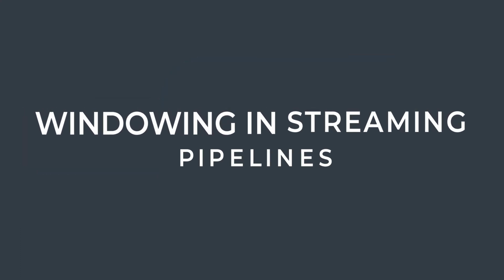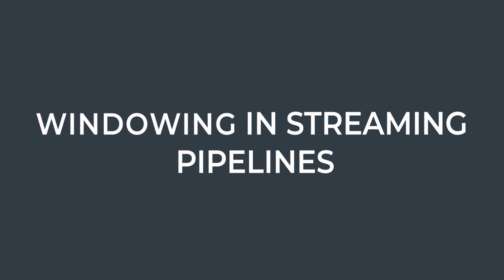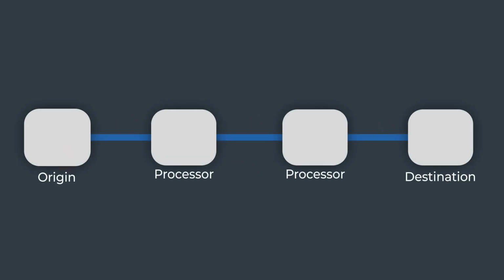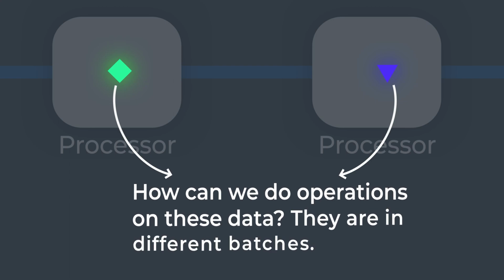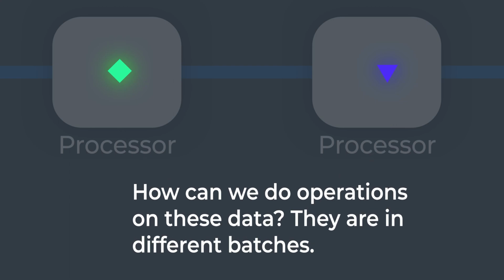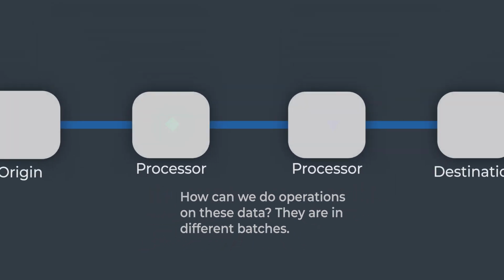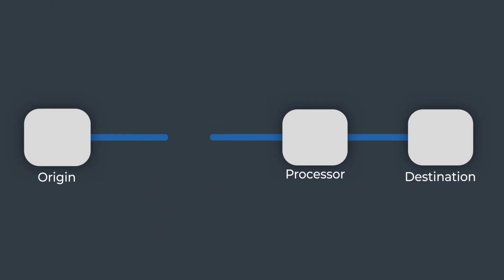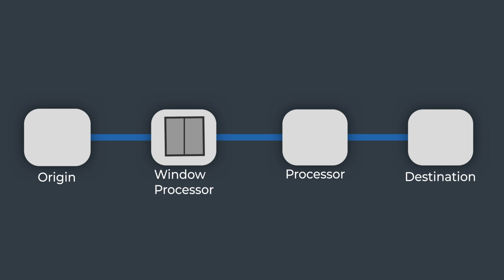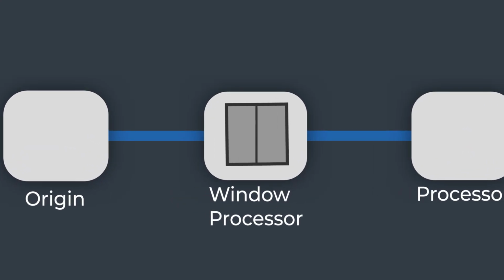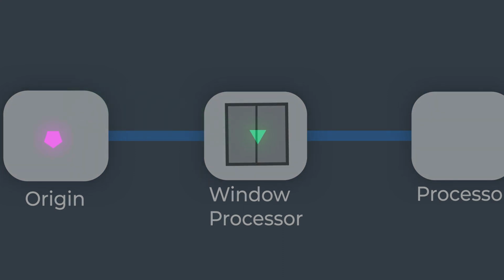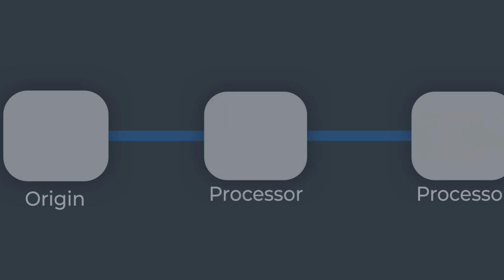Streaming mode is good in order to operate on continuous data, but streaming data in intervals or immediately as it arrives creates another problem. How do we operate on data that is specific to a time frame? How do we operate on data that is pulled in different batches? The Transformer engine solves this problem by offering a specific processor for this, a window processor. What does a window processor do? A window processor is responsible for creating a new batch of data based on its input data and configured conditions.